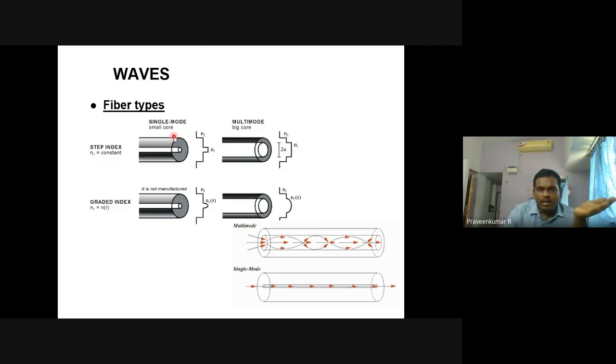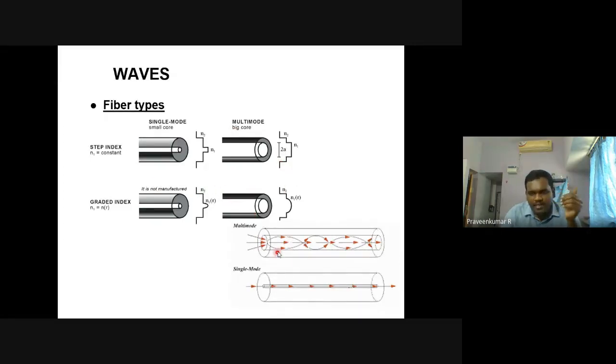So that is the idea, either single mode or multi-mode. That is the first thing we have to classify majorly. You can classify either single mode fiber or multi-mode fiber. We have another classification based on the refractive index: we have step index and we have graded index. So this is a combination of different types of fiber material. Either step index single mode or step index multi-mode, either graded index single mode or graded index multi-mode system. So this is the idea of your fiber type.